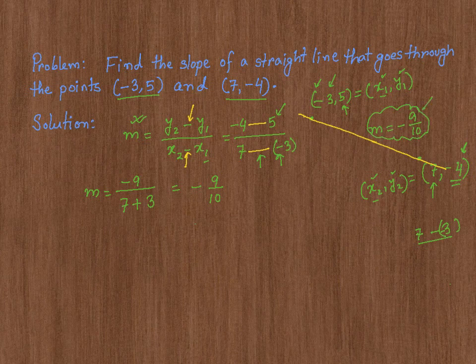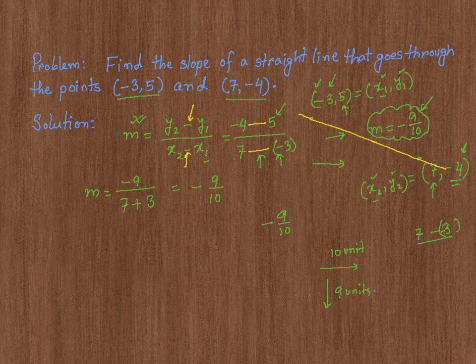Now the slope is negative, which means as you go from left to right on the graph of this straight line, you are going to see that the line goes down. As you can see, this particular line goes down. And also, many of you are familiar with the rise over run concept. So you think slope is rise over run. So when the slope is -9/10, what it says is, if you move along the x-axis 10 units to the right, along the y-axis you'll go down 9 units.